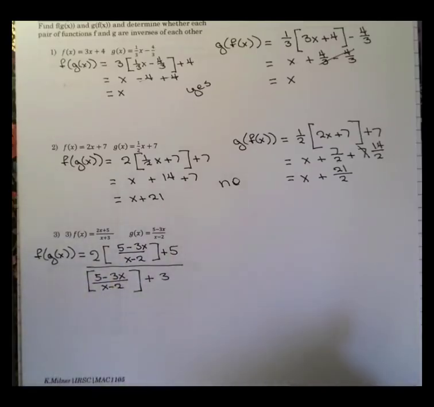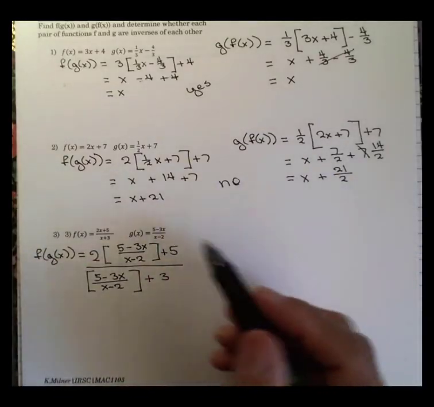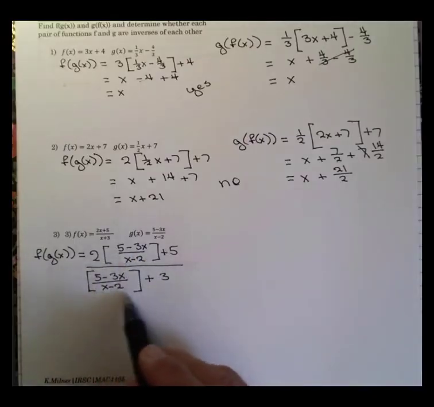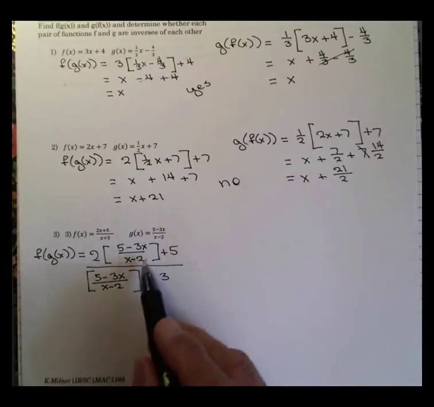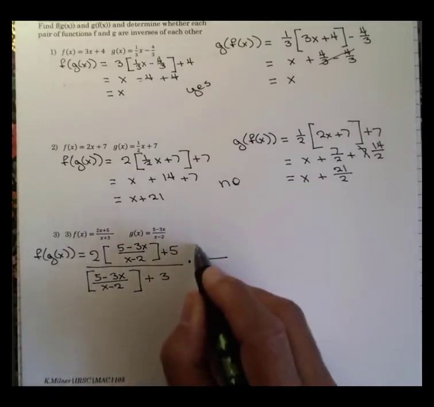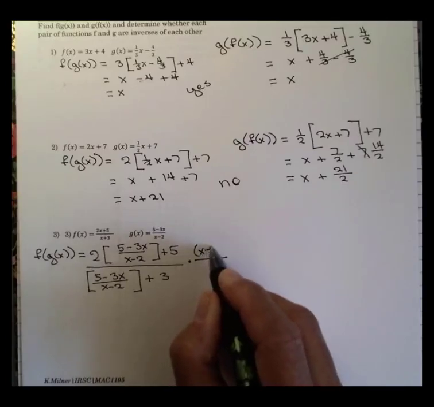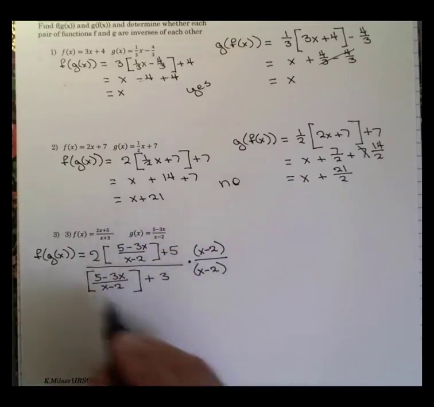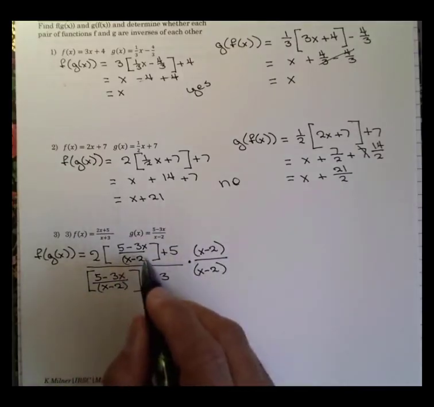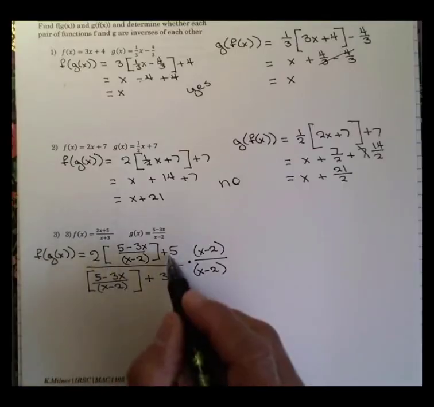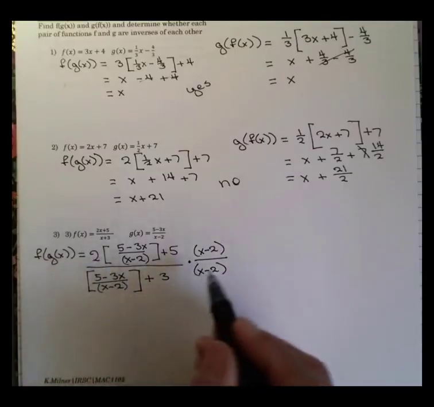All right, now I need to do some cleaning up of this function. And really, if I recognize that this has a fraction in it, and this has a fraction, and both of these fractions have the same denominator, I really want to get rid of it. So what if I multiplied this numerator and this denominator by the same thing, by this binomial that's already in the denominator? Now this is the same as having a 2 over 1, and this is the same as a 5 over 1. These are whole numbers, right?